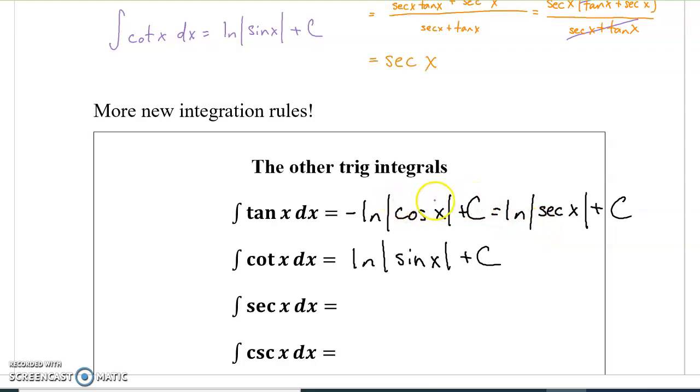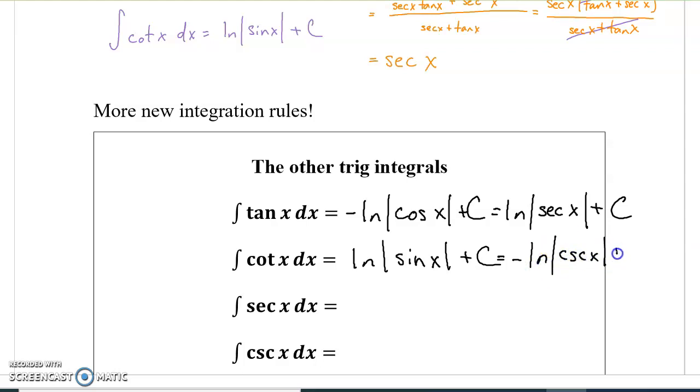I think that the cosine one is probably more common, but I kind of like the secant answer better simply because tangents and secants are related to one another in derivatives and in the Pythagorean identity. So it's kind of nice to leave it like that. And also the positive tangent and negative cotangent ideas, right? So similarly, we could take the reciprocal of the argument here to get cosecant of x.